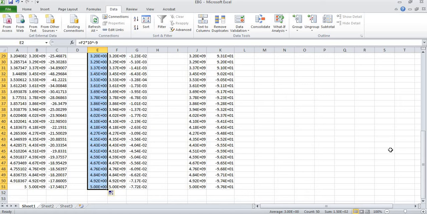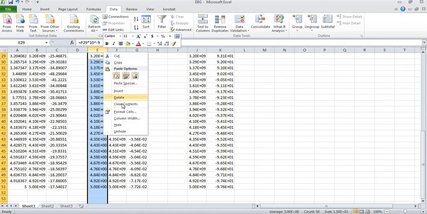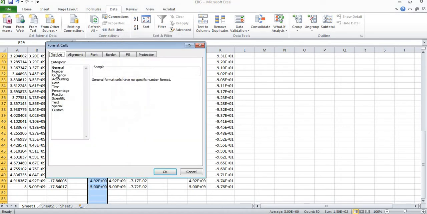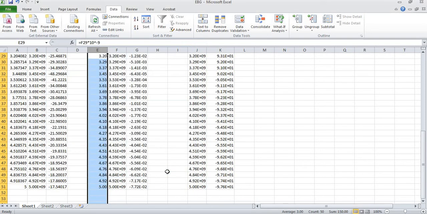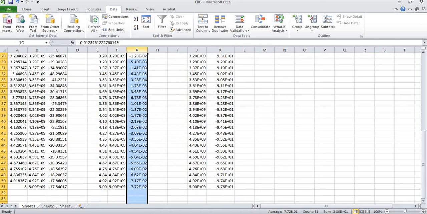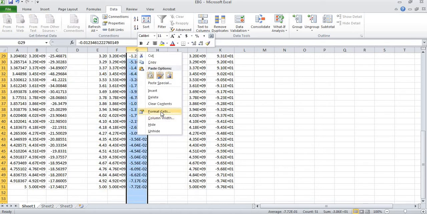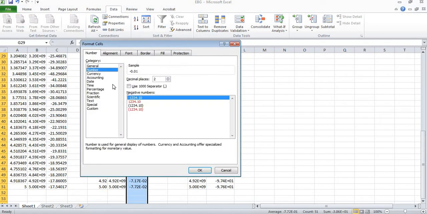Okay, I will just format this cell either as a number. You can change it either with the number or general, it's up to you.